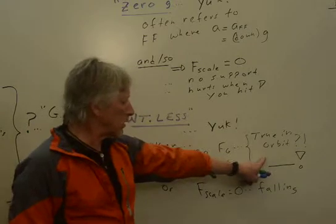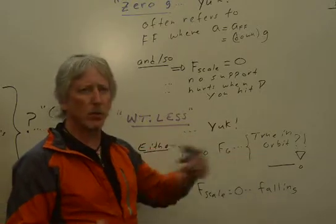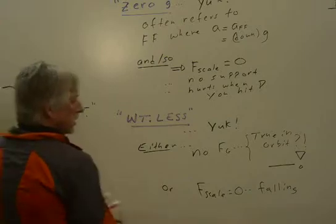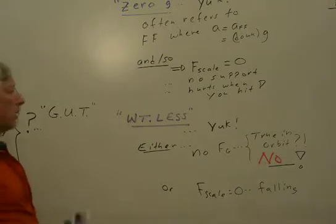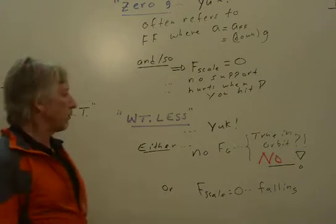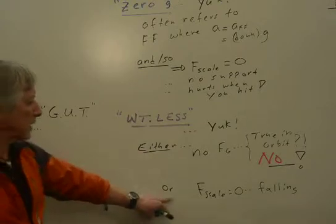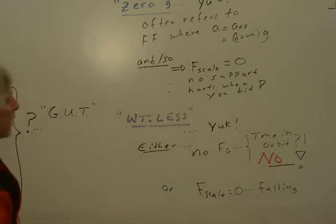So if you're weightless, there's no force of gravity, which may be somewhere deep in space, but if you're in orbit, are you accelerating? You're turning. So what's exerting a force? You feel like you're falling, everything's falling together. And so the answer here is absolutely not true in orbit, that there's no force of gravity. In fact, the force of gravity for a close orbit is pretty close to the force of gravity here. You can have more distant orbits, and you will get a weaker force of gravity. So you're not weightless in orbit. People call it that. What that means is that the scale force is 0, and everything in orbit is, again, falling together. So let's talk about that in a moment, or right now.